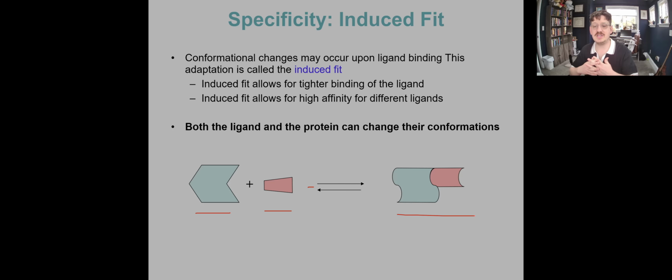And so that increases the binding and the binding energy, and allows for tighter binding of the ligand to the protein. Both the protein and the ligand can and will change, one or the other or both. So they still have to fit fairly well in the first place. It's just that they're going to come together more strongly.